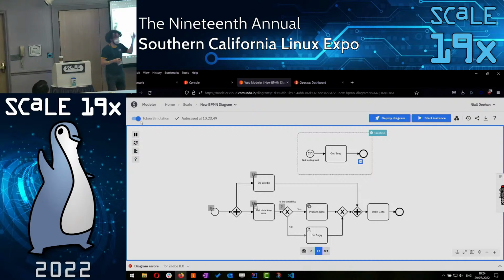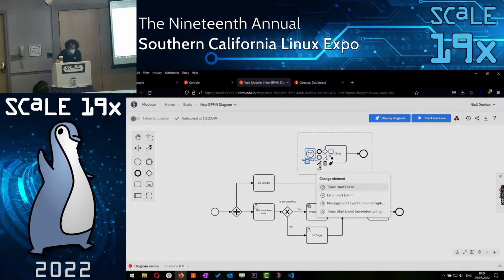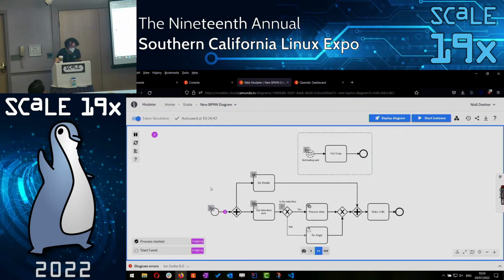Yeah, they will. In this case, it will. It doesn't have to. If you want, you can also use a non-interrupting one. This is actually kind of fun, because let's imagine that we're running through the process, right? But now, it's possible that an external service changes some of the data we're working with. And then we can just say, okay, well, we've got a message. Let's do this. This can come in as many times as you want. So this is basically always waiting for a global message that may come in, but it actually won't affect the current state of your process if you don't want it to. But yeah, so you have a choice.